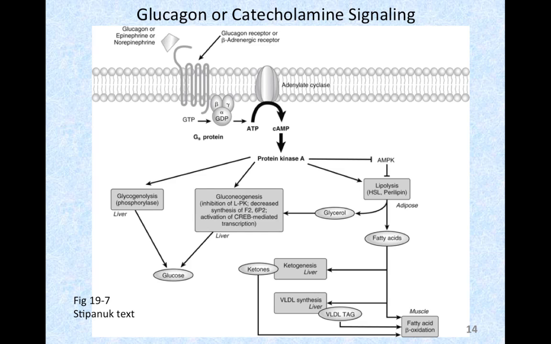stimulates lipolysis directly. So it can increase activity of hormone-sensitive lipase, which hydrolyzes the triglycerides in adipose tissue, and also perilipin, which is the protein that surrounds that triglyceride droplet. It modifies that so that hormone-sensitive lipase has more access to the triglyceride droplet. Okay, so that hydrolysis can generate fatty acids and glycerol. The fatty acids can go into the blood. They can be taken up by the liver. In this scenario, the liver can take those fatty acids, oxidize them, and generate ketones.